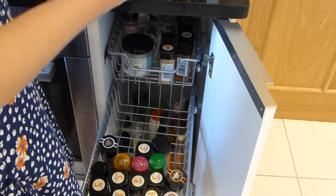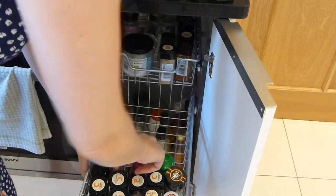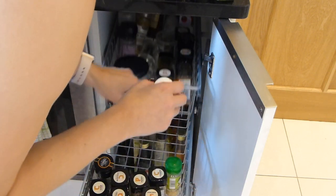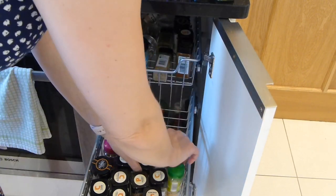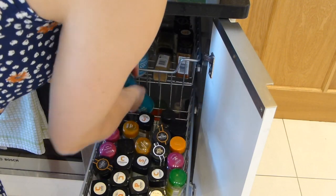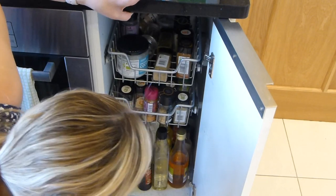That's fine. Ground cumin, I just bought that. Paprika, it's fine. Celery, it's fine. Fennel's fine. Those are fine. I think all of this here is fine because they're close to the front, which would say to me that they do use more, so I'm going to put these away. And then in the bottom, I think I just need to give it a clean.